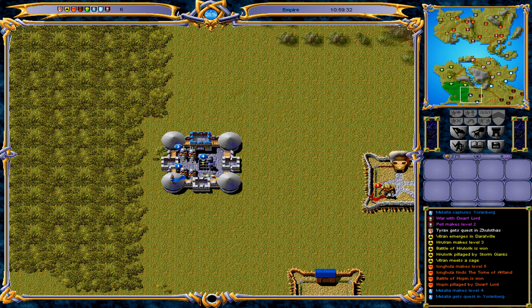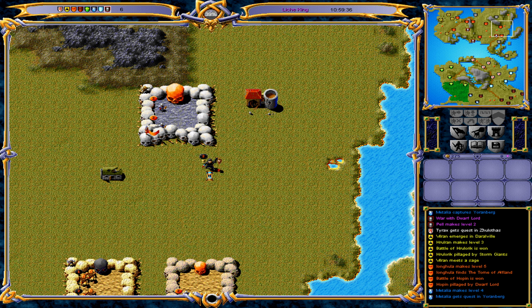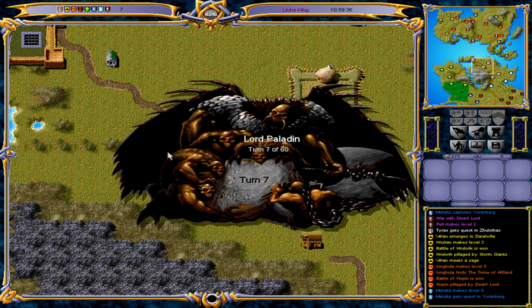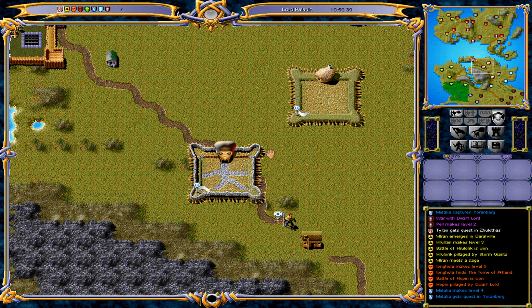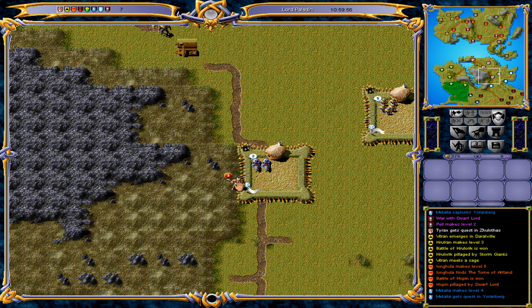Okay, Natalia makes level 4. Okay, I am Lord Paladin, and we're going to play our final turn of the episode. So we're going to jump down here. Who's this? Is this red? Yeah, this is the Orc tribes. Okay, looks like they've got a couple of fire elementals and a hero. We are at peace with them at the moment.